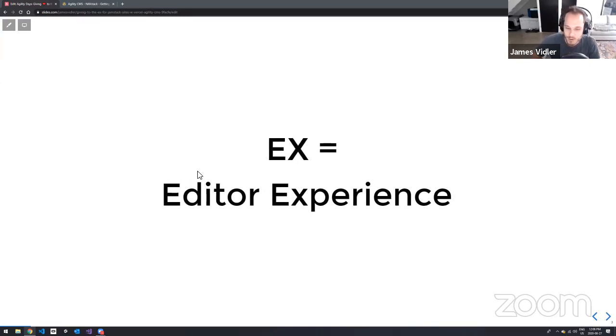So yeah, the thing I really want to highlight today is the editor experience. We often know that building sites with JAMstack and JavaScript is an amazing developer experience, and it enables developers to build great user experiences. But the editor experience is really something here that I want to place a lot of importance on. So if I refer to something as EX, I'm talking about your editor experience, not talking about your ex-partner. It's the editor experience we talk about here.